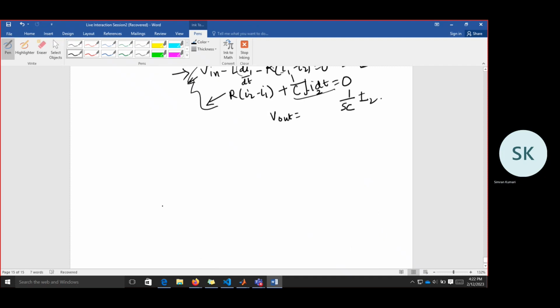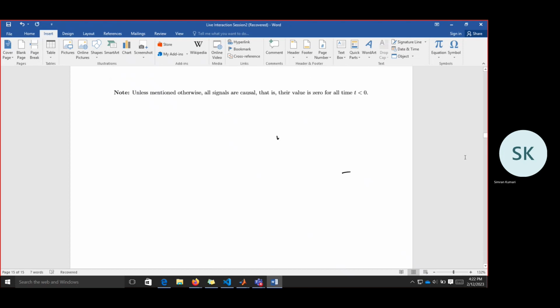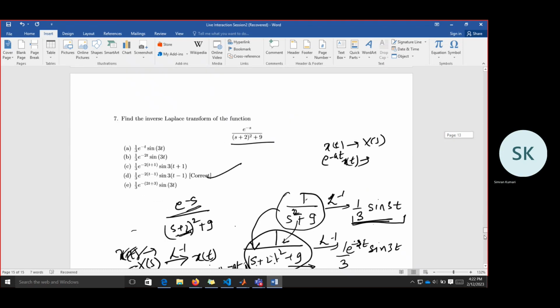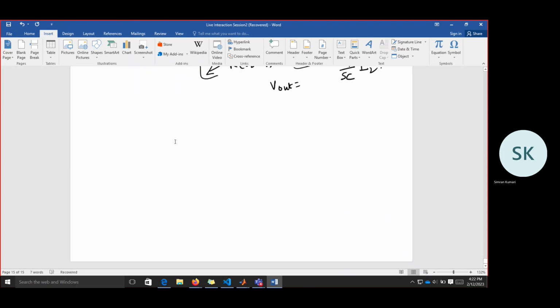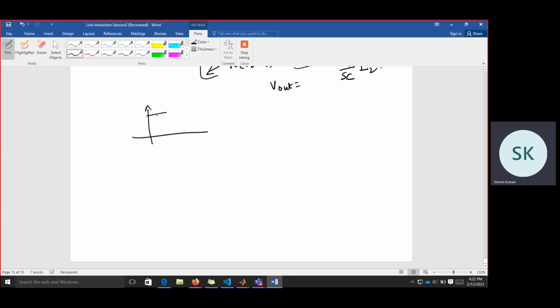So let us draw the Bode plot. Finding the transfer function from a Bode plot is another thing. You have to find the value of the gain at different frequencies. From there you find the DC gain, and where the slope is changing, from there we can get poles and all.